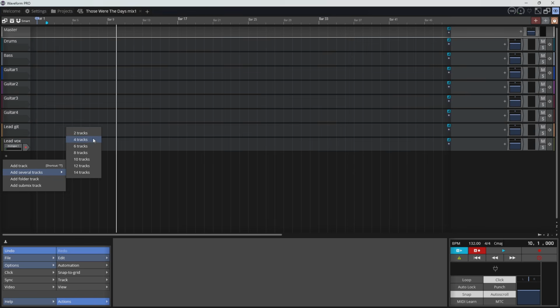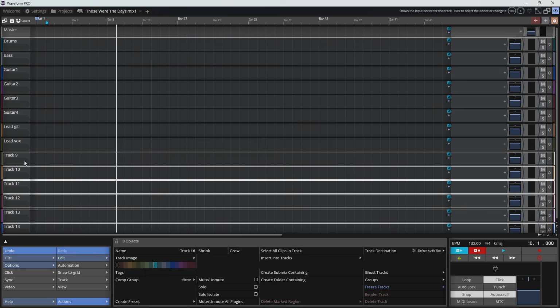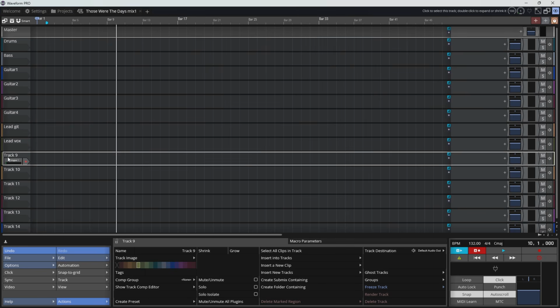And you can see there's some numbers there. So I'm just going to think how many more I need. So I'm going to want 2 more for doubles, and then another 2 for backing vocals, and then maybe another couple of tracks for percussion instruments. And I think I also want a synth in there. So I'm just going to add 8 tracks for now, and we'll see where that takes us. But I continue to just rename the tracks.